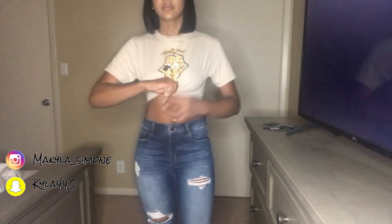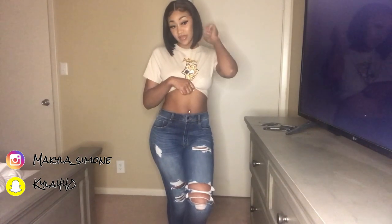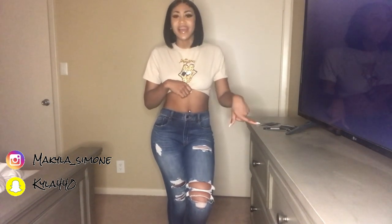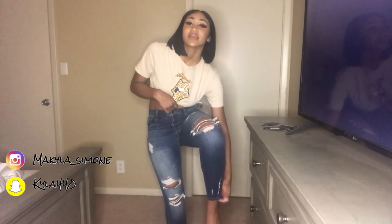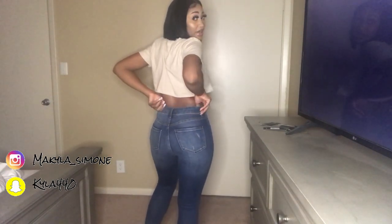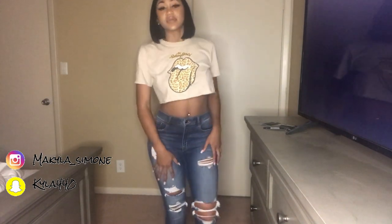The next look is these jeans called the 'Don't Believe It' skinny jeans. I already had them in a size seven and felt they were too baggy up top, so I ordered a five. But the five has the same issue — they're made really tight at the bottom and really baggy up here, so they don't give you the right look. I really don't like how much room there is up there. Let me know what y'all think about these.